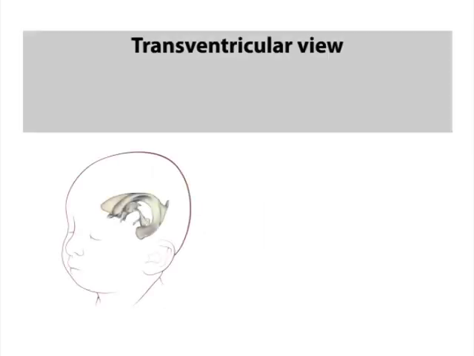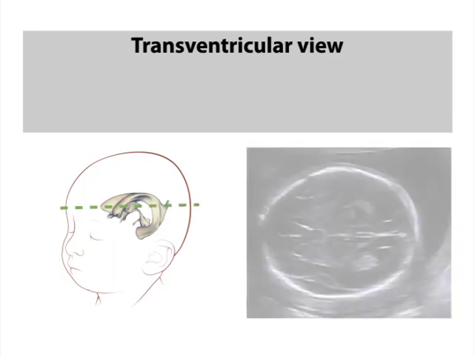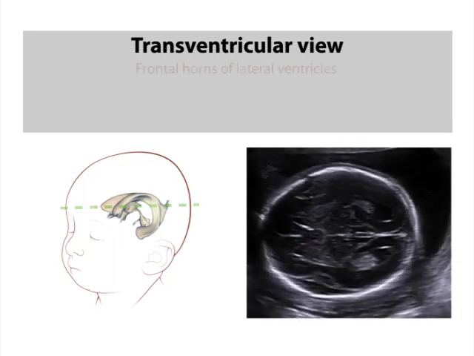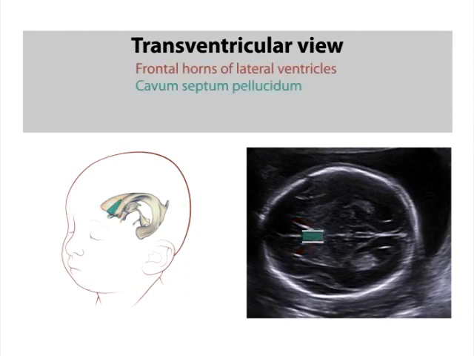On the left, a fetal head and its ventricular system are drawn. The transventricular view is an axial or transverse image of the head depicting the lateral ventricles. It is obtained at the level of the frontal horns of the lateral ventricles, the cavum septum pellucidum, and the atrium of the lateral ventricle. As seen in the drawing, the atrium is the confluence of the lateral ventricle's temporal and occipital horns. In both images, the echogenic choroid plexus fills the lateral ventricle and produces cerebrospinal fluid.